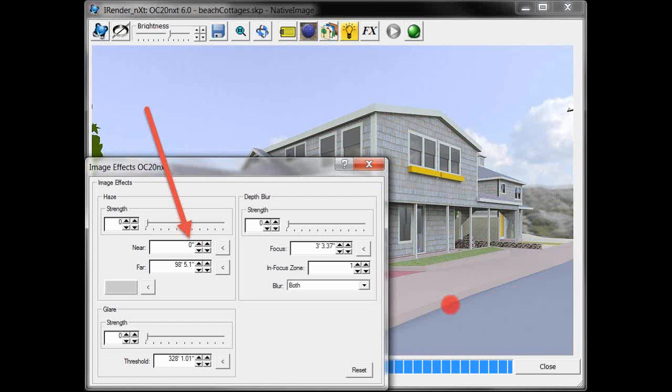And so for the purposes of my presentation to the client, I want to separate that building from mine. This little arrow means that you can just point anywhere on the model, and that'll be the limit of the haze. Then once you increase the strength of the haze, you can see that it's added immediately, and so now I've just pushed this building further back from mine. So that'll keep my client focused on the wonderful project that I've put together.